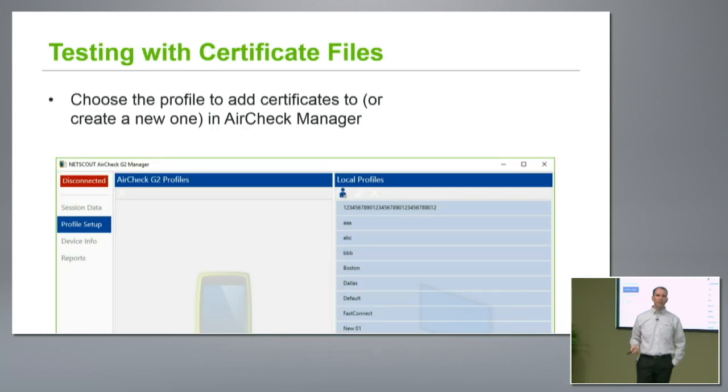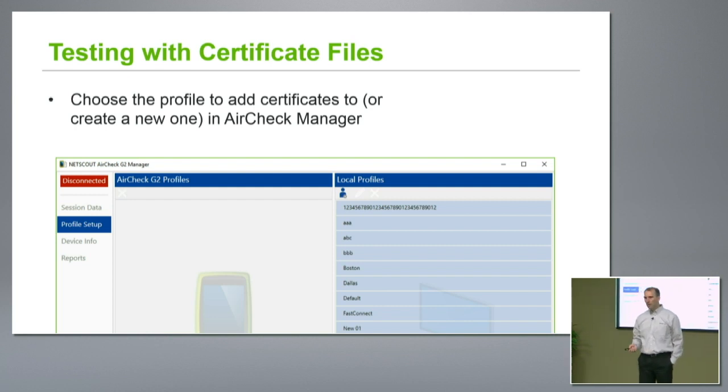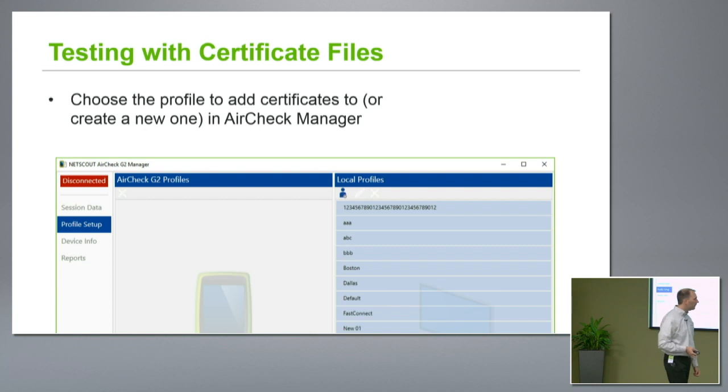But I mentioned certificates. I get asked about certificates a lot. Probably because just in general, AirCheck aside, certificates are a bit of a pain. And almost every IT group that I bump into is looking for a better way to manage their certificates.